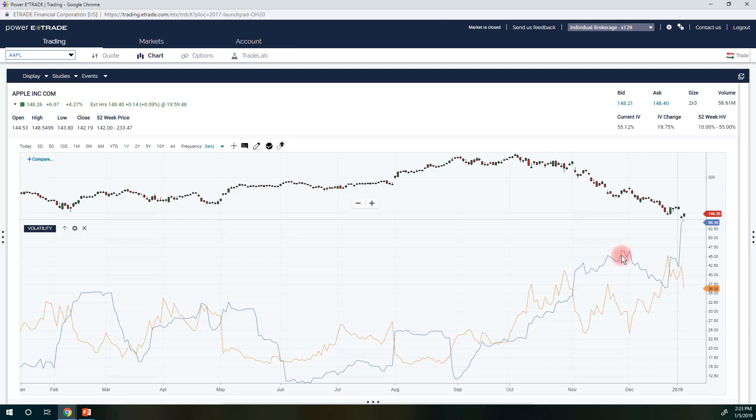Because this can happen - and it does, you can see all through this graph where blue is on top of orange and then orange is on top of blue, they constantly flip-flop - option sellers know this, and this is why they command a volatility risk premium. So that's the first thing to understand: this has to happen in the markets. Now let's take a look at how you as an options trader, on a very simple level, can make sure that you're not stepping into an option priced with outrageously high implied volatility.